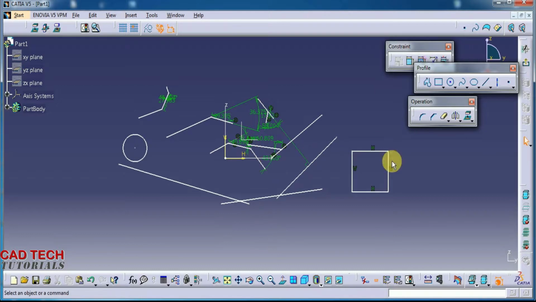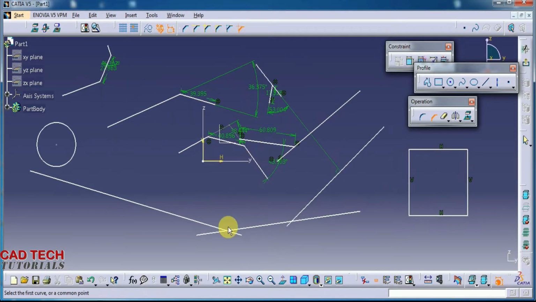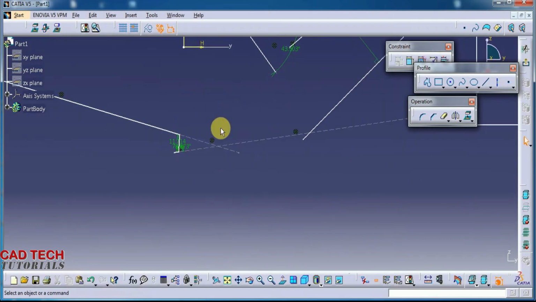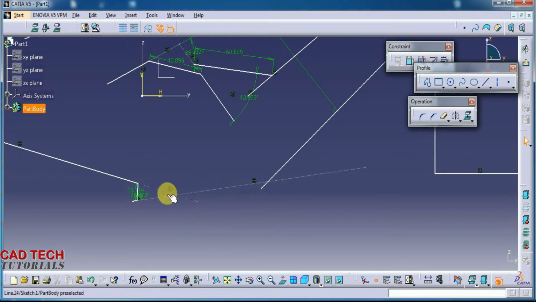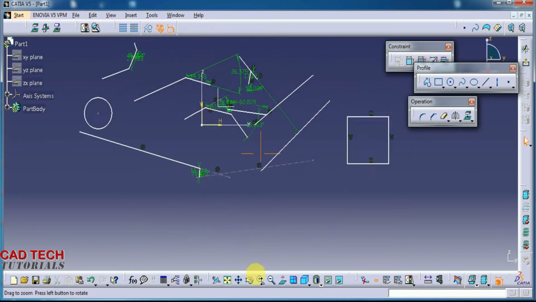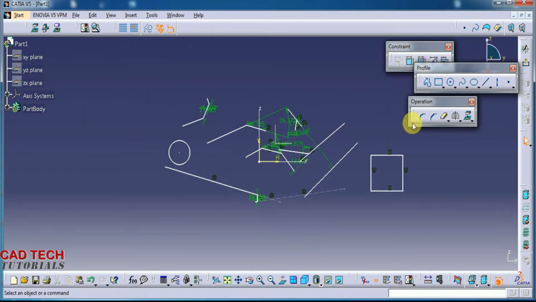Okay, now finally construction lines no trim. See, the lines are as is, but after chamfer they are in construction mode. These are the 6 types of chamfers.